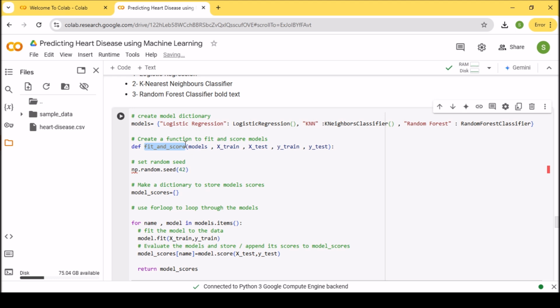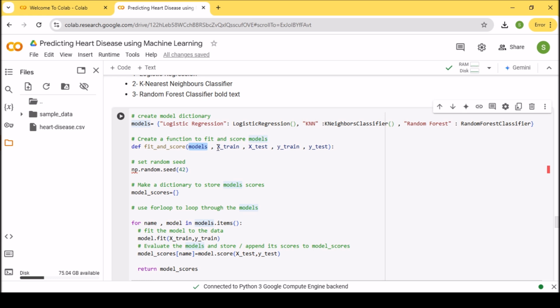So this function is designed to fit each model on the training data and evaluate the model on the testing data. The function takes the following parameters, including the models that we created, which is the dictionary containing the machine learning models, the three models we selected. So it takes the models we created here, and then the features, X-train, which we call the independent variables for the training set.